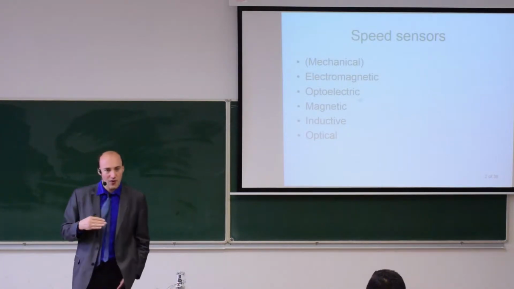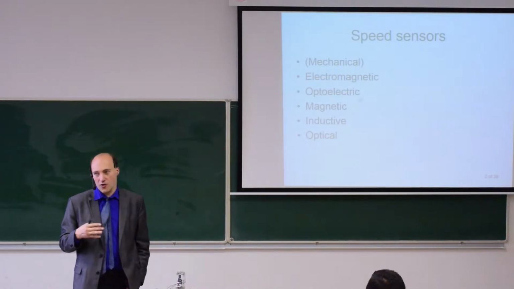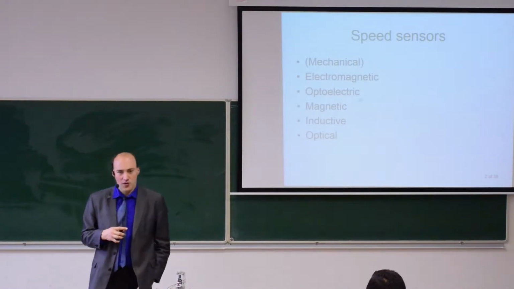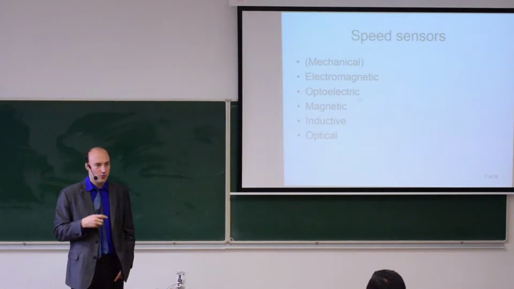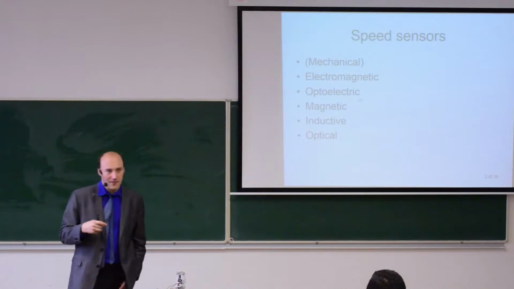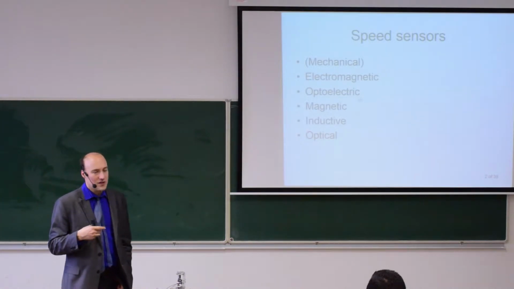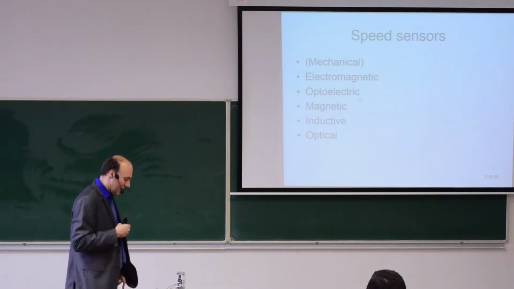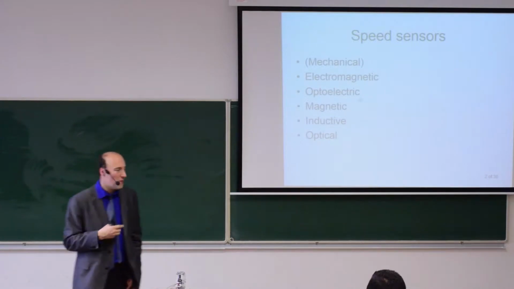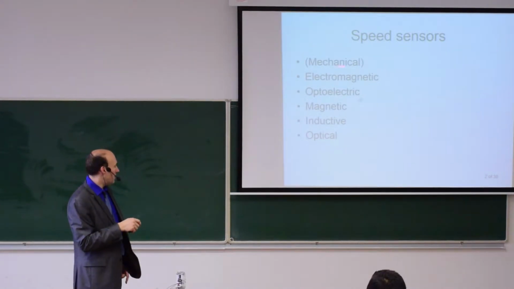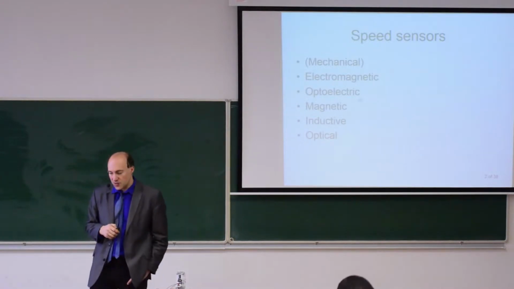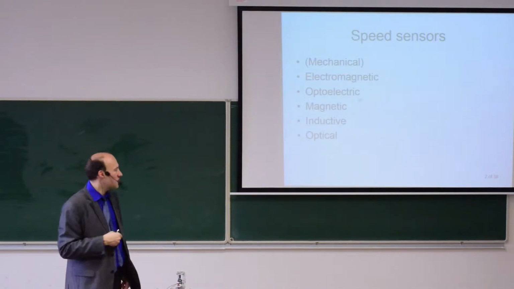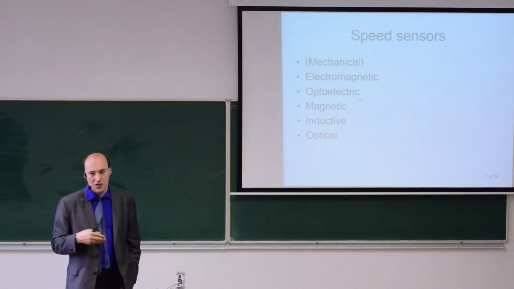We will not discuss the purely mechanical principle as is used in old cars, for example, where it's really a mechanical speed sensor. But we will focus on the sensors that have some electrical output. So either an electrical signal, or it could be an optical sensor, or it could be a magnetic sensor, for example. But in all cases, it will have some form of output that we can measure somehow. We will discuss one example of the electromagnetic speed sensor, and that will be a sensor that we will use in the labs. And it will be a tachogenerator.